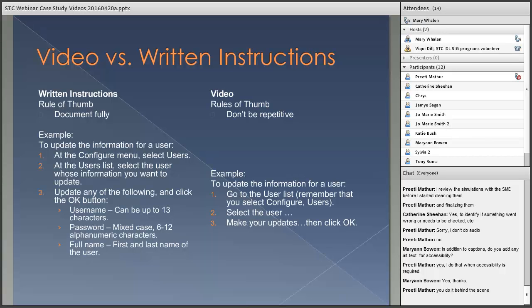So some of the differences in written instructions and video: a rule of thumb for me, let's say I was working on the user guide for this software at the same time as these videos, is that you want to document things fully.